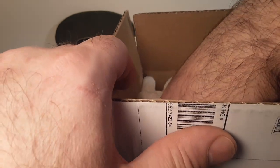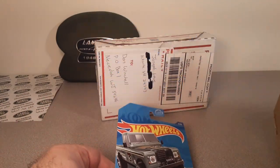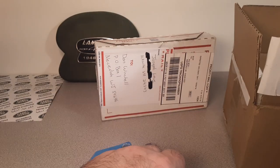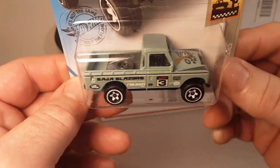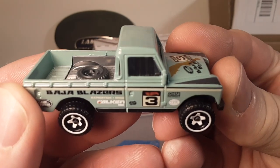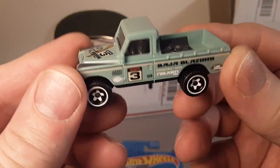I don't feel anything. Oh wait a minute, here it comes! Oh yeah, check it out. This was another eBay purchase. Let me look at the box here real quick — yep, we're good. So yeah, this is another eBay purchase. This is the new, latest Land Rover Series 3 pickup. Sorry for the glare, guys. The green one. I have one loose — let's take a look. This is it right here, loose. I didn't remember it had the Baja Peninsula on there. I didn't remember that.